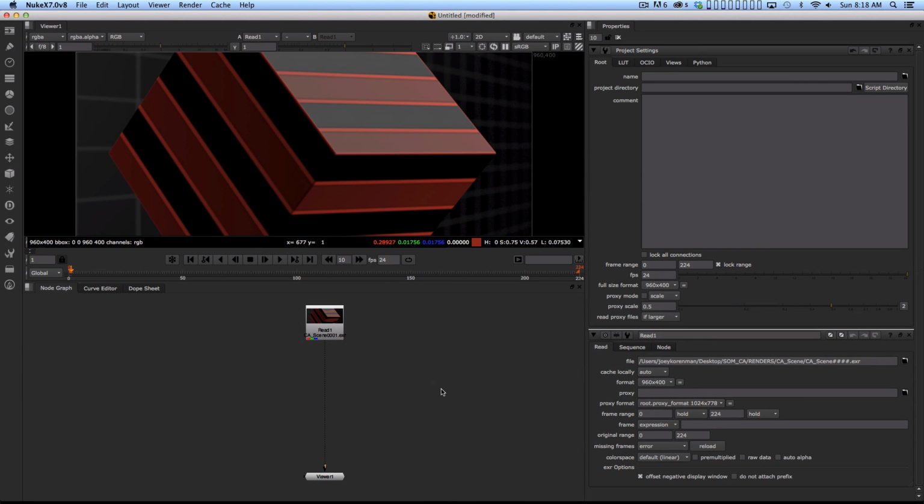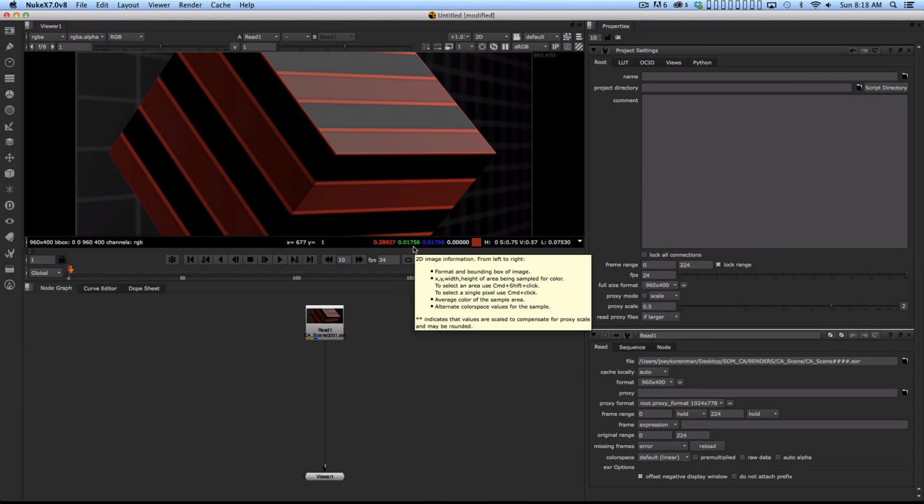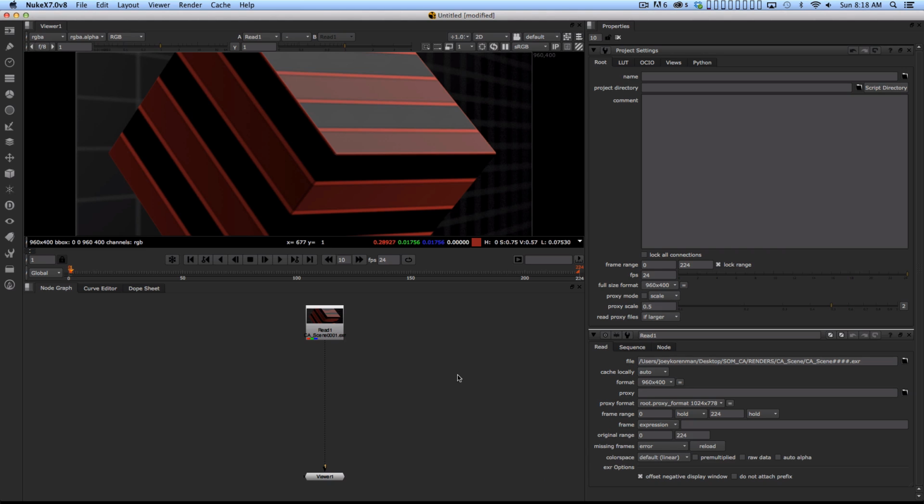Now, I know that Nuke is not as widely used, and so the interface may look strange to you. It's a node-based compositing application, which works a lot differently than a layer-based compositing application. So I'm going to try and explain each step to you as though you've never used Nuke before. I apologize if you have used Nuke. This is going to be a lot of review.